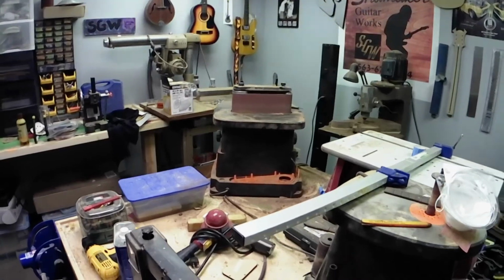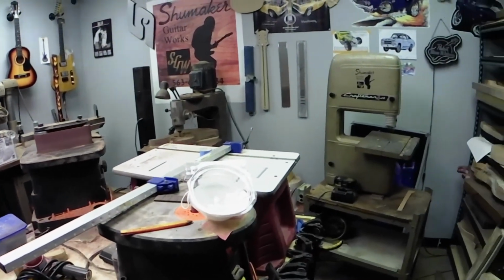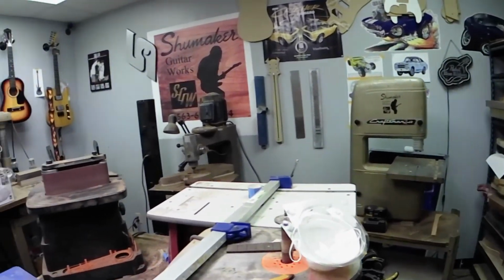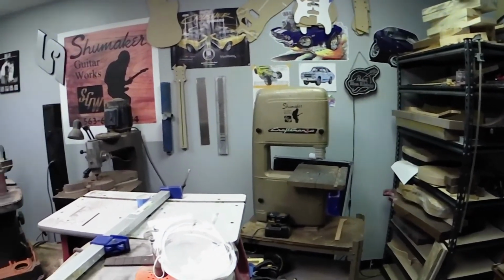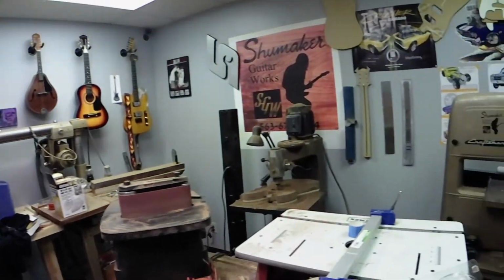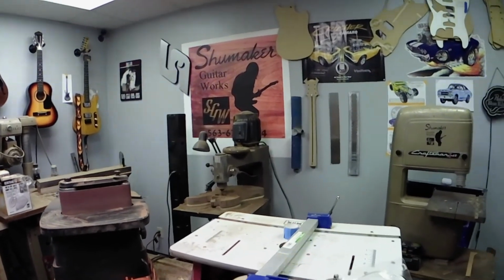But here's just a little tour of the shop. I like my vintage tools, my vintage 1959 Craftsman stuff, and whoever made my pin router, not real sure.